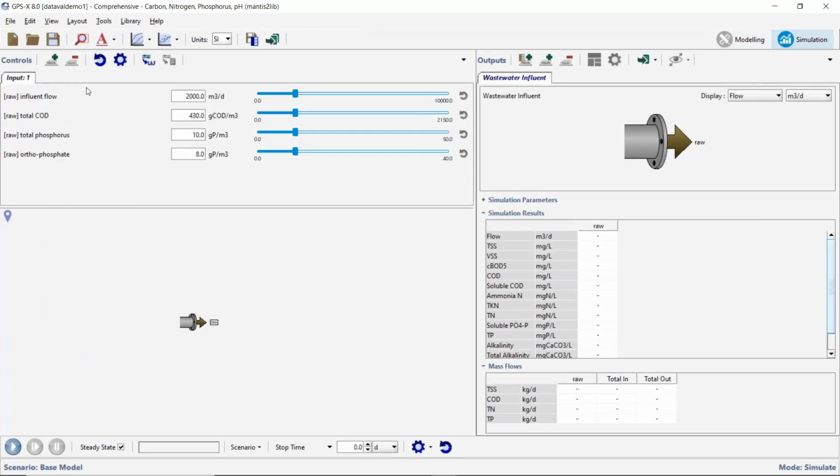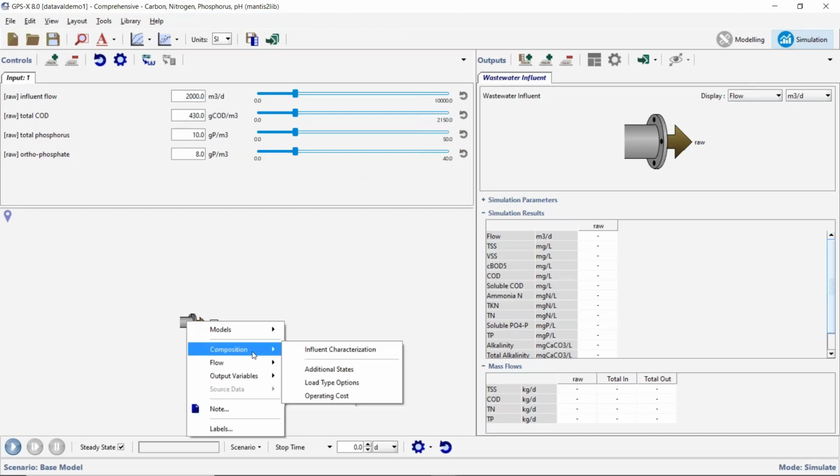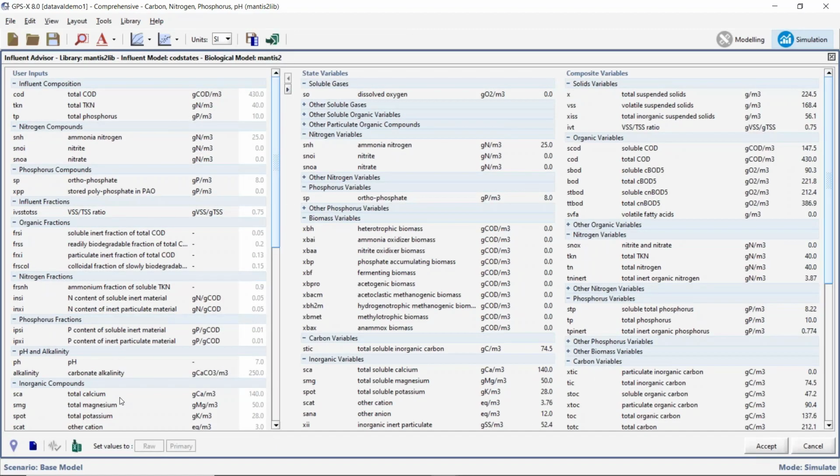Right now I have a series of things that I'm potentially reading in to the system, and I have a nice spreadsheet already set up with those values ready to go. But I want to check and make sure that all of the rows of that spreadsheet, all of the time steps where I'm reading in data, make sense. Even if you take averages across all of your time steps, it may be really hard to see a spot where there's a concentration problem just for a brief period of time. So what I can do is go to Influent Advisor and click on this data validation button down here.